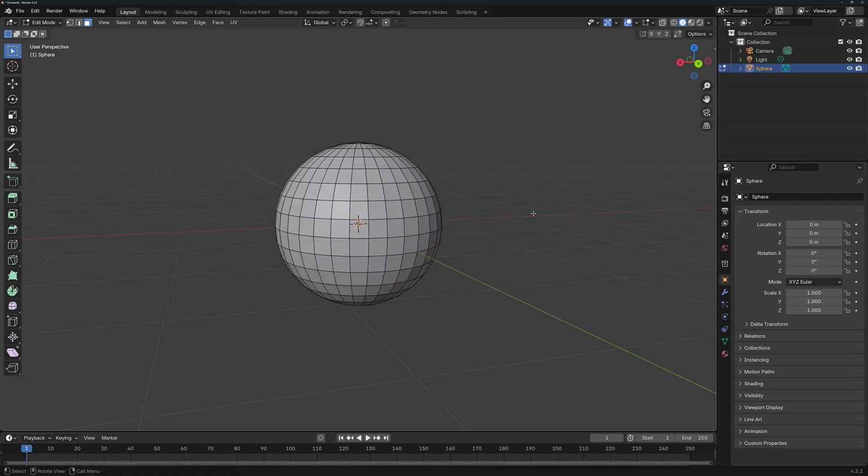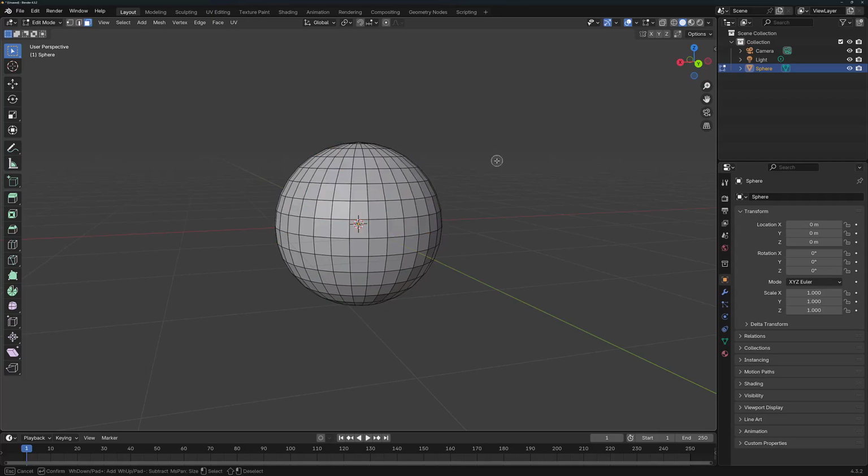If you left click away from an object's geometry, it will deselect everything. If we click and drag, we create a box. If we release the left mouse button, everything that goes within that box becomes selected. Alternatively, if I left click to deselect everything, I can press the B key. The B key will allow me to add a box using box select mode. I can again click and drag, release and select.